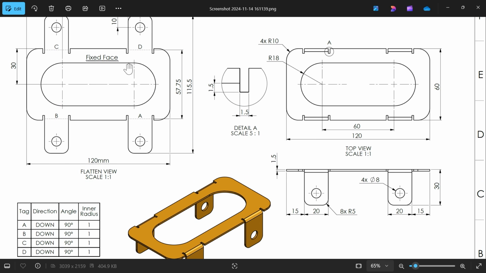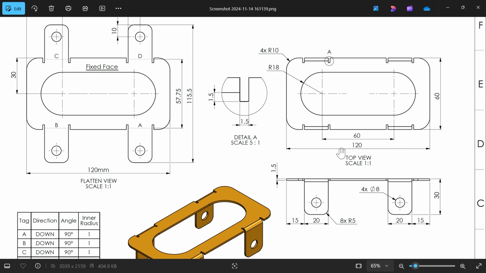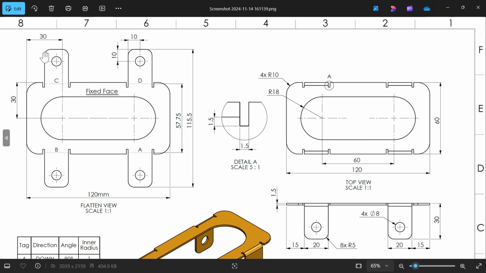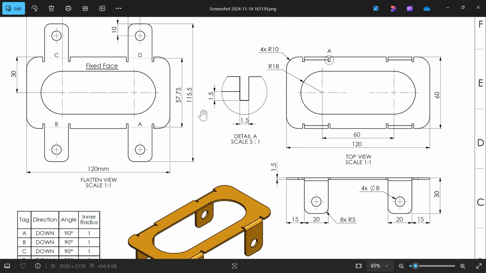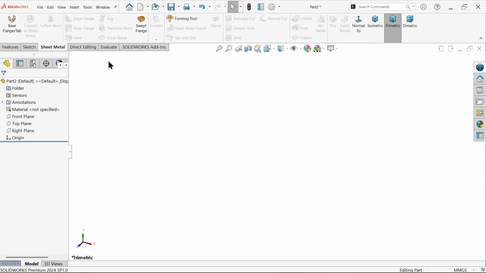So we will start with this top face. See, now this one you will see 120 by 60. And at center there is one cutout, 18 dia. But this center to center distance 60, and location you will observe from here 30-30. Okay. And corner radius also you will see R10 into 4. So we will create this model with the help of sheet metal feature.